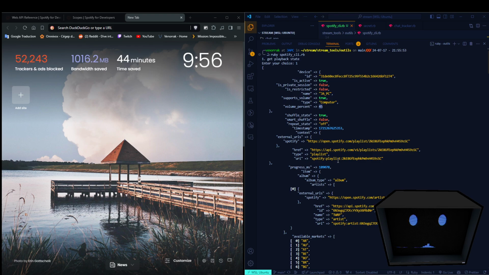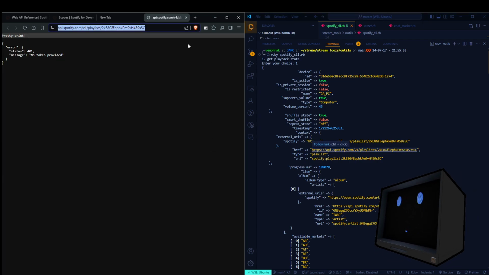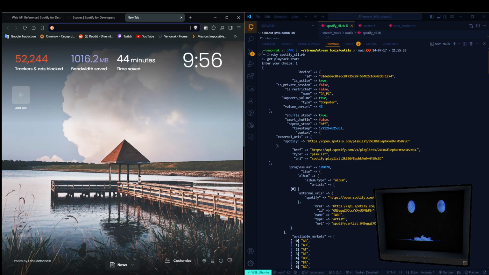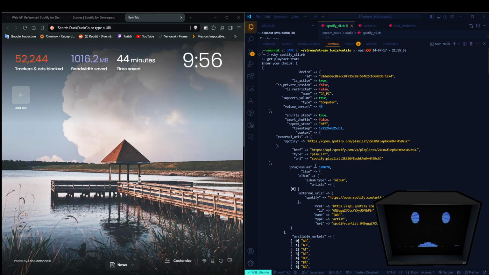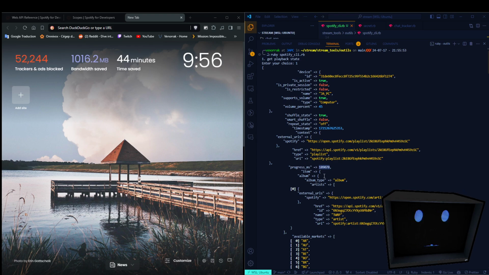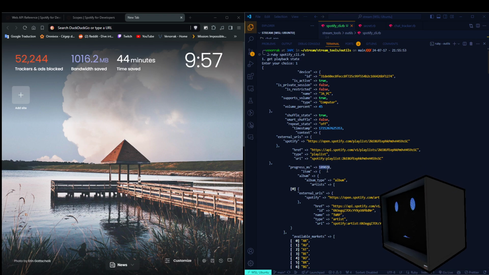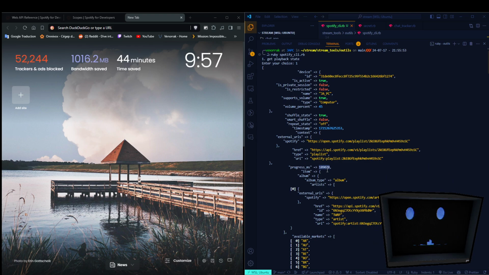How much information does this give me? So this is my playlist, I guess. Or is it? Yeah, no, I can't. Okay. This is my progress in milliseconds. Damn. Okay, so with this I can just call this function each second.